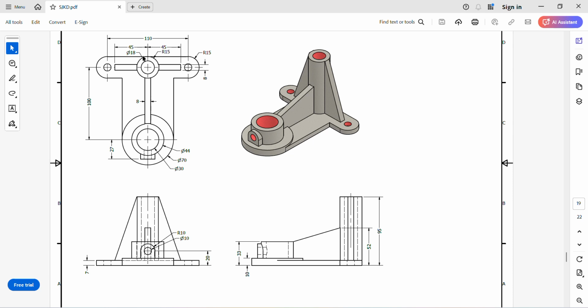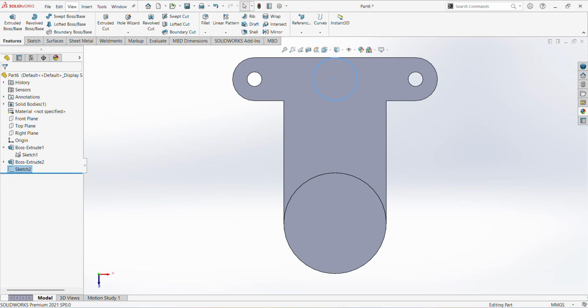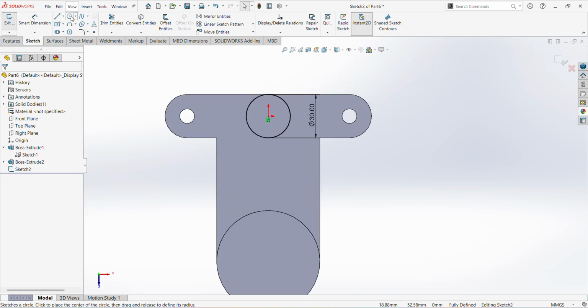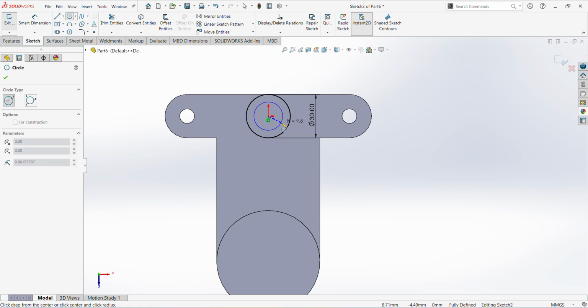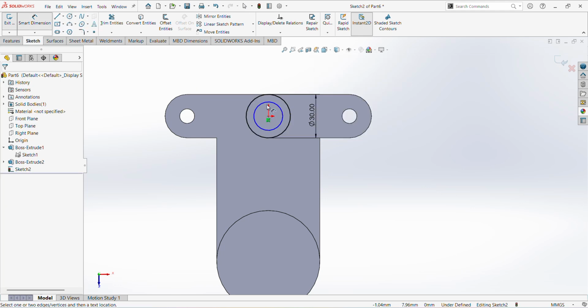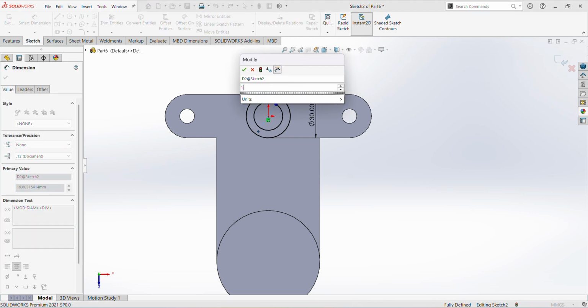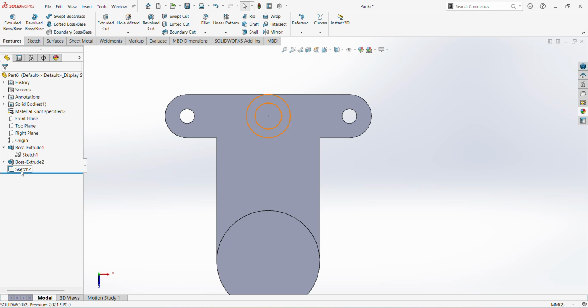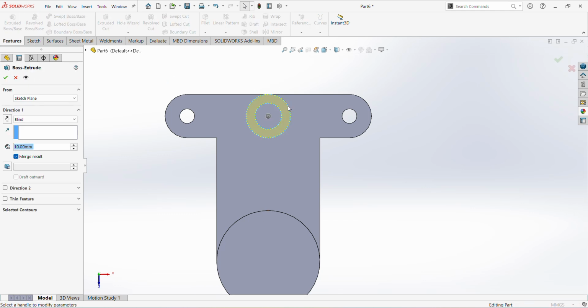The diameter is 18 mm. Finish sketch. Extrude 95 minus 7.